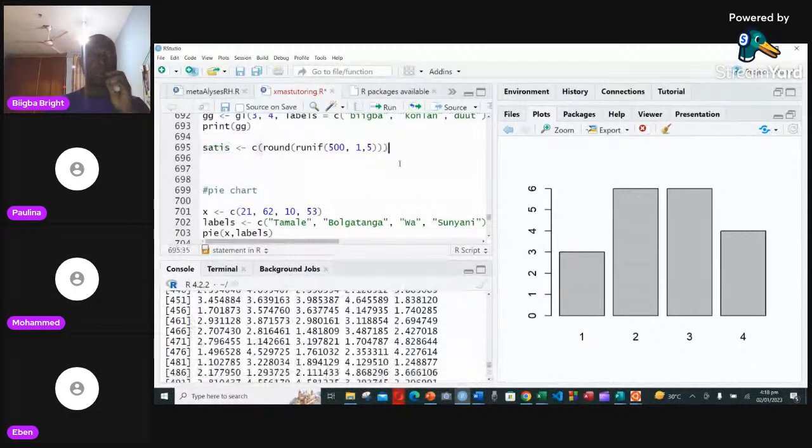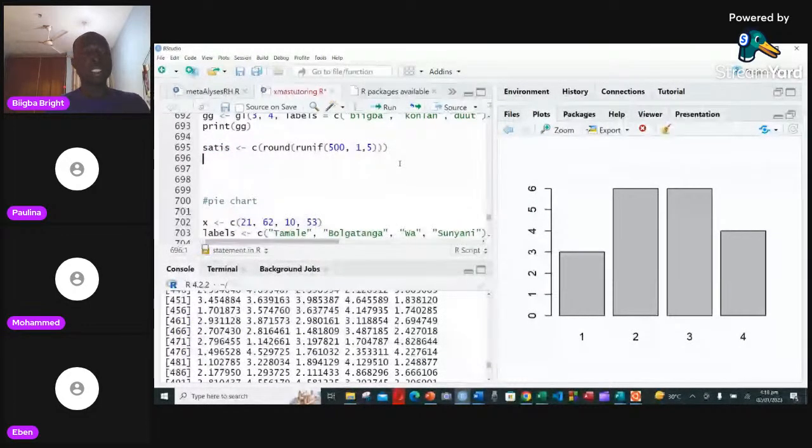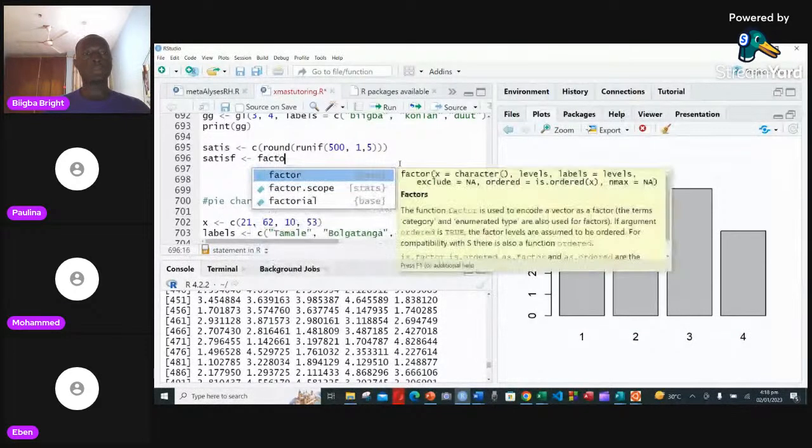When we have that, we have to change it into factors and then visualize it. That's our first data visualization. So how do we do that? Now we change the variable satisfaction. I'm creating a new variable, then changing the original one from ordinary numbers into factors.